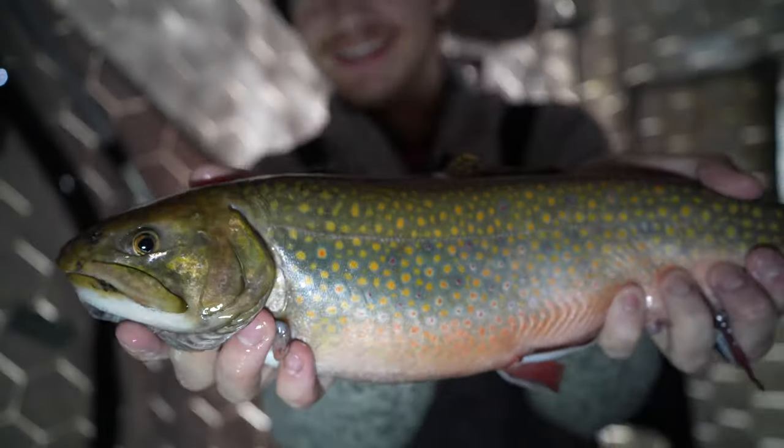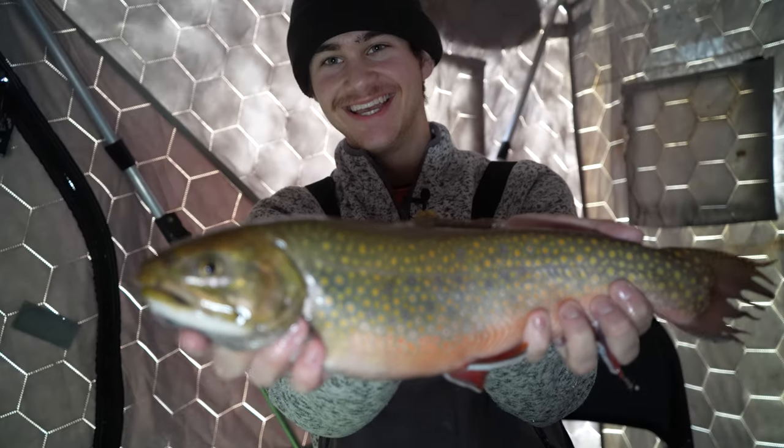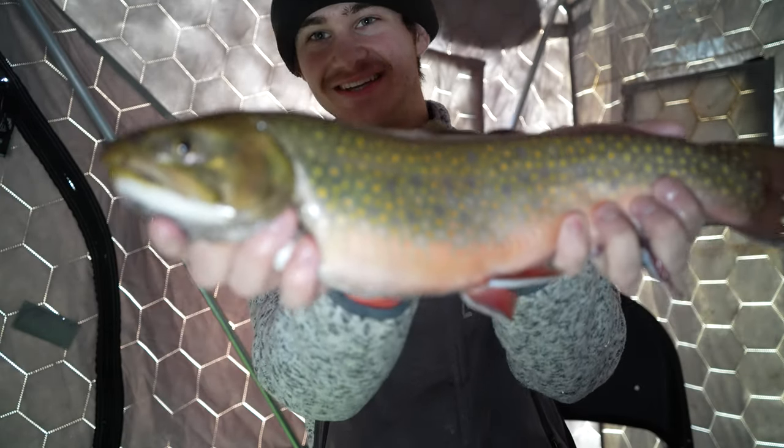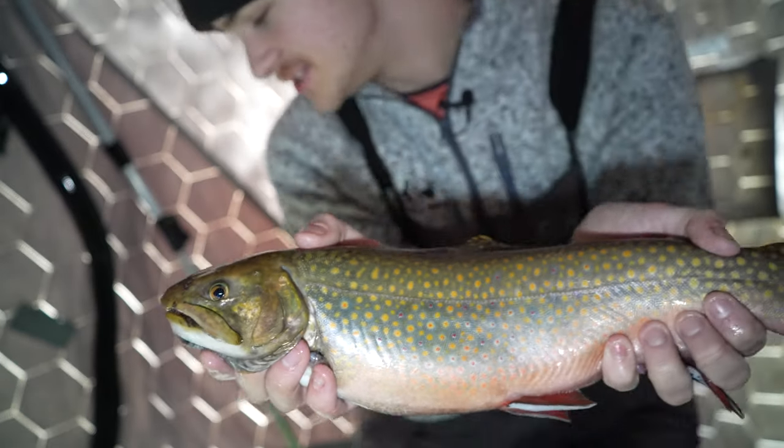Oh man, look at that guy. This is not the monster down there by any means. There are a lot bigger ones, but this is a good start. What an insane fish. This fish is so sick. We're gonna get her right back in the water, guys. She's not a monster by any means. I'm gonna get a release on this guy and get it on my phone as well so you guys can get a little bit better view here.